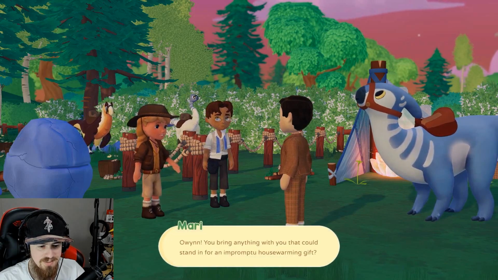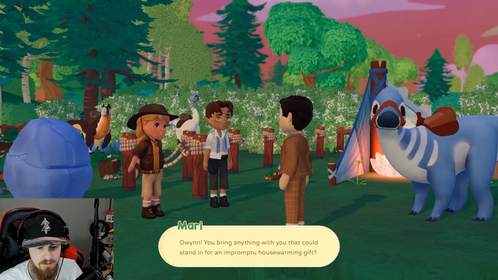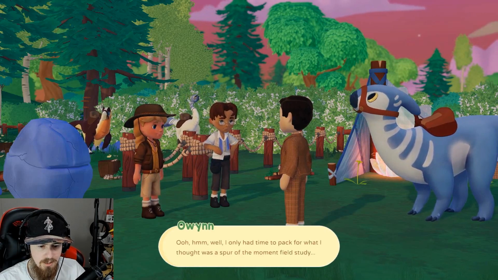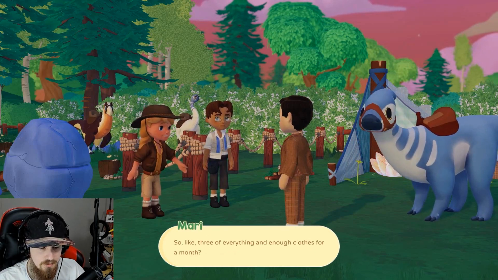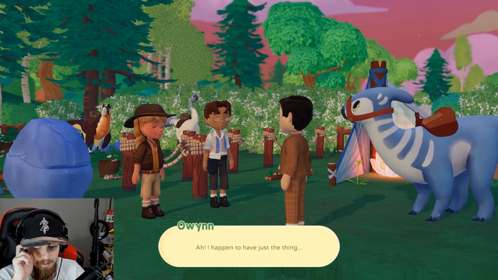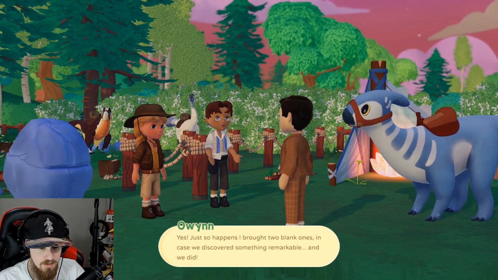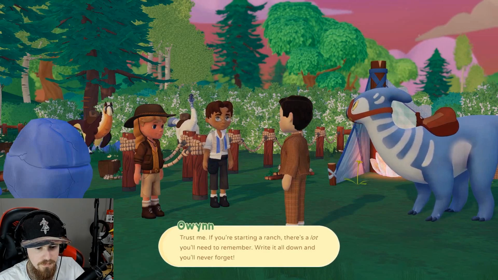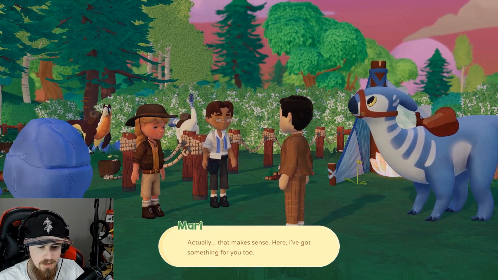Yeehaw, new neighbors! Owen, you bring anything with you that could stand in for a proper housewarming gift? Oh, well, I only had time to pack for what I thought was a spur-of-the-moment field study. So, like, enough clothes for a month? I happen to have this thing. A journal. Really, Owen? One of your journals? Yes, just so happens I brought 2 blank ones, in case we discovered something remarkable. And we did! Trust me, if you're starting a ranch, there's a lot you'll need to remember. Write it all down, you'll never forget.